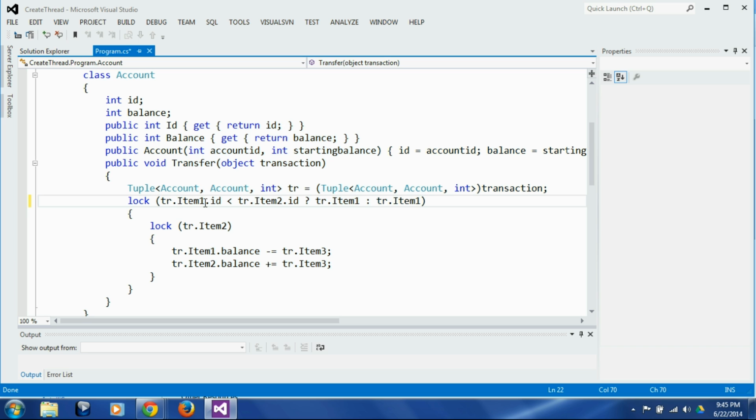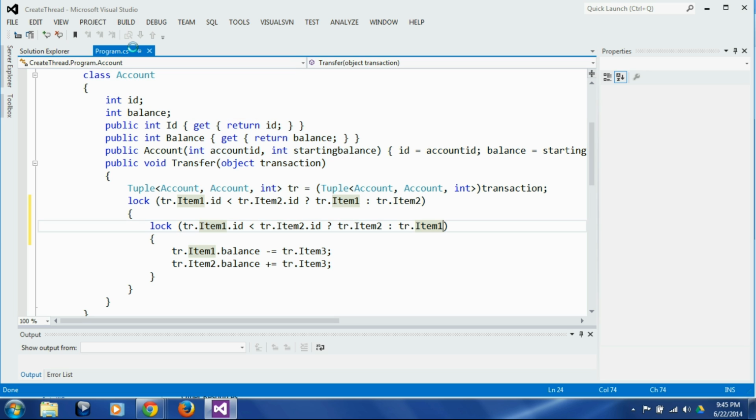Else we'll lock item 2. Then we'll copy this and just change the account that is getting locked. So here, if the item 1 ID is less than item 2, then we lock item 2, otherwise we lock item 1. So we do the exact reverse in these two locking statements.